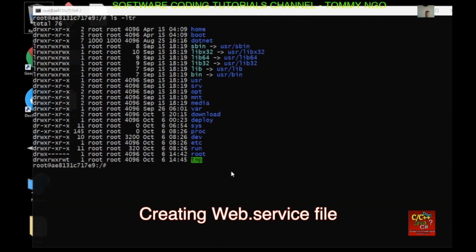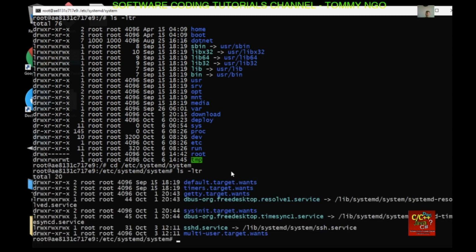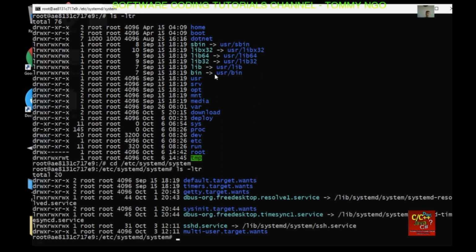Okay, so our next step is to cd to /etc/systemd/system and create our web.service file.